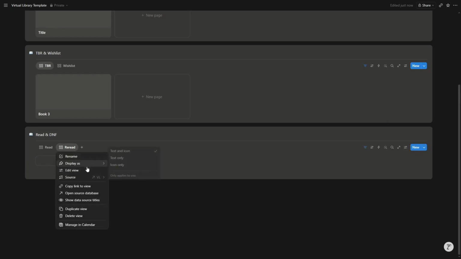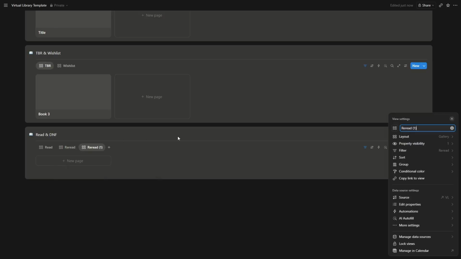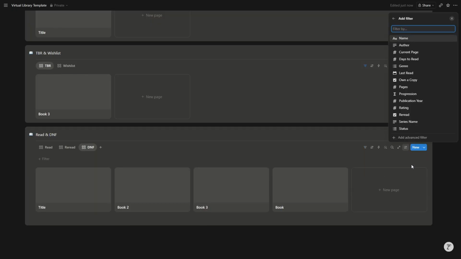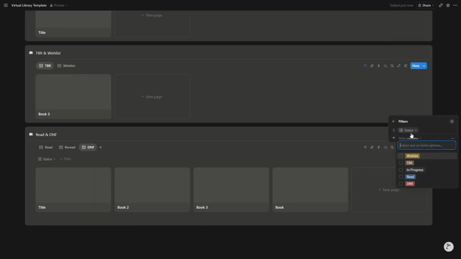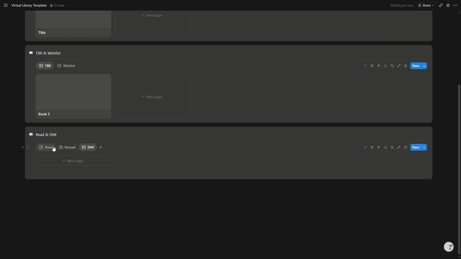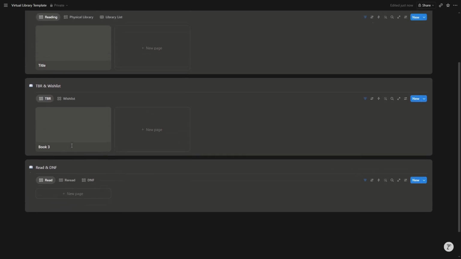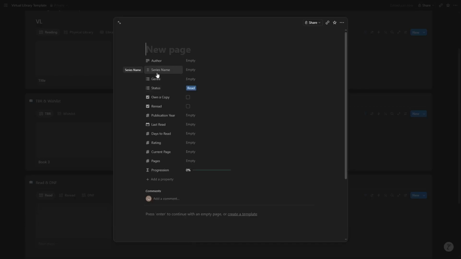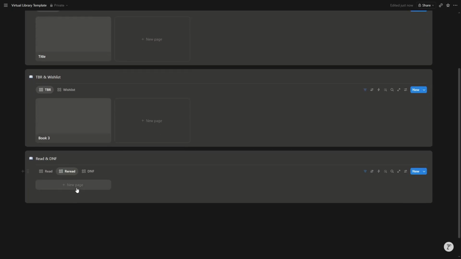And now I'm going to duplicate it one last time, and we're going to put DNF, and I'll show you how to change it back to the status again. So go to filter, delete this one we don't need, add filter, filter by status, and did not finish. So it's really easy to change out all the filters and things like that. If you add a new way of keeping track of certain information in your book, you can definitely do that. If you want to organize it by highest rating to lowest rating, you can do things like that. It's however you please.